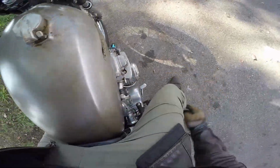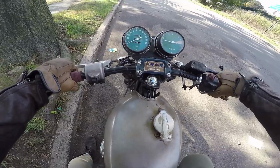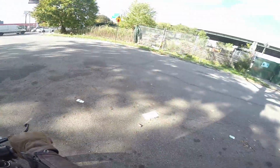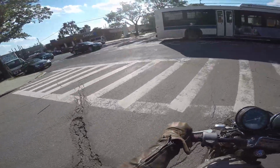The key's already turned. Let's get it started and go for a ride. There you go. Kick starts, 1, 2, maybe 3 kicks. Depends on what cycle you get it on.